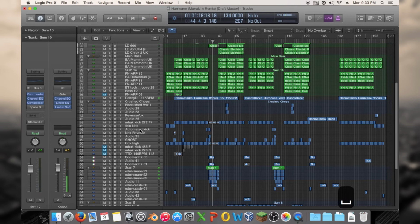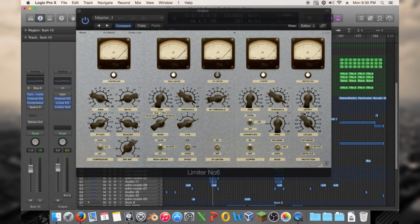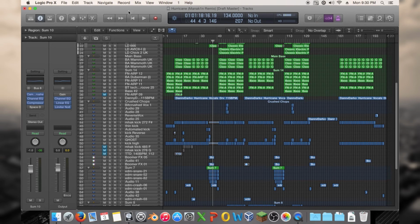Okay, now all I was doing there was adjusting the gain, since we pulled it up by 0.3, I needed to adjust the gain just a tiny bit here, just to get a little bit more loudness out of it. So, that's it for this one.